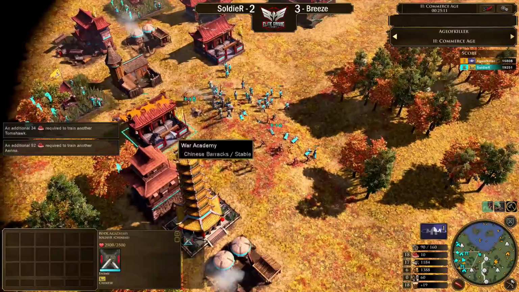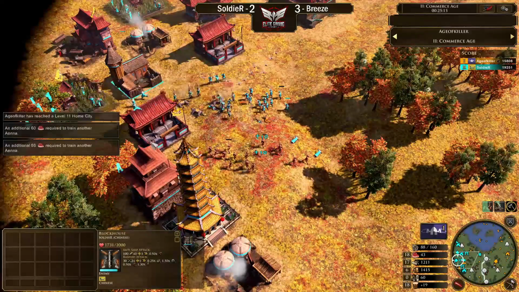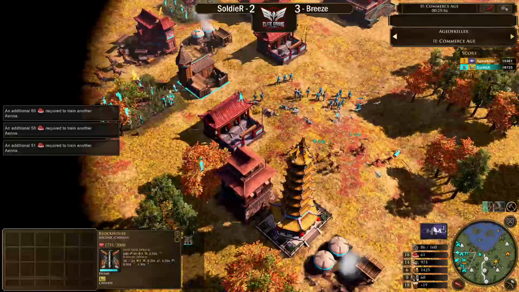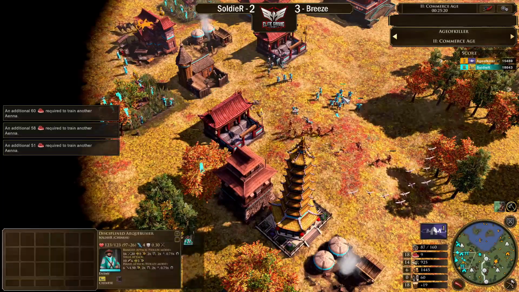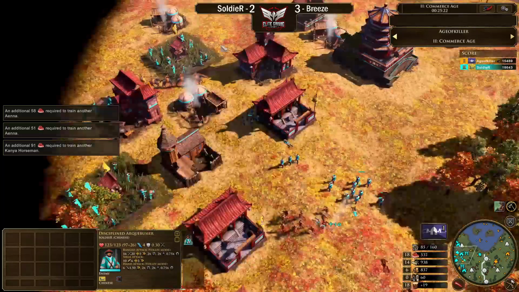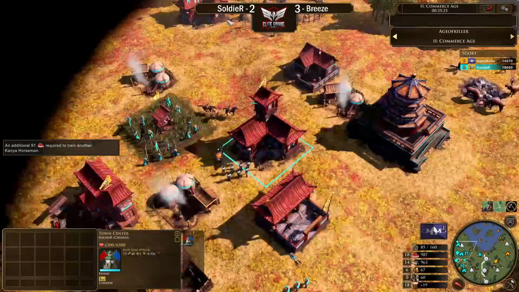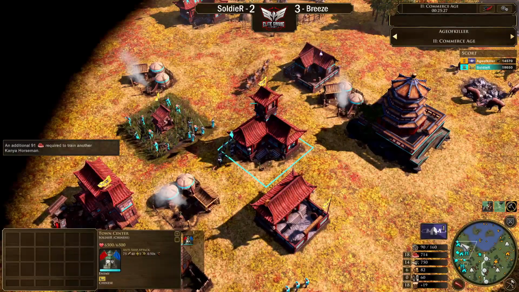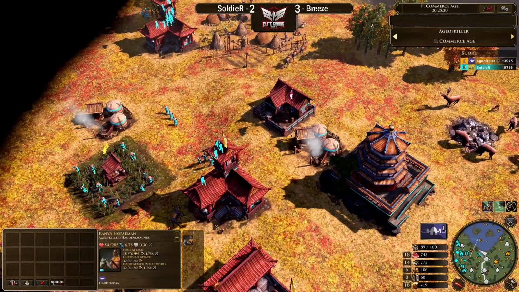Now keep in mind, he does have the defender's advantage. He's also fighting underneath a castle and 2 town centers and a blockhouse as well. So it looks like SoldieR's going to be able to hold this push, managing to retain just a very small mass of arquebuses. Meanwhile, he's now on rice paddies as well, so nice and close to the town center. Not going to be risking losing these villagers to the Carnia horsemen.